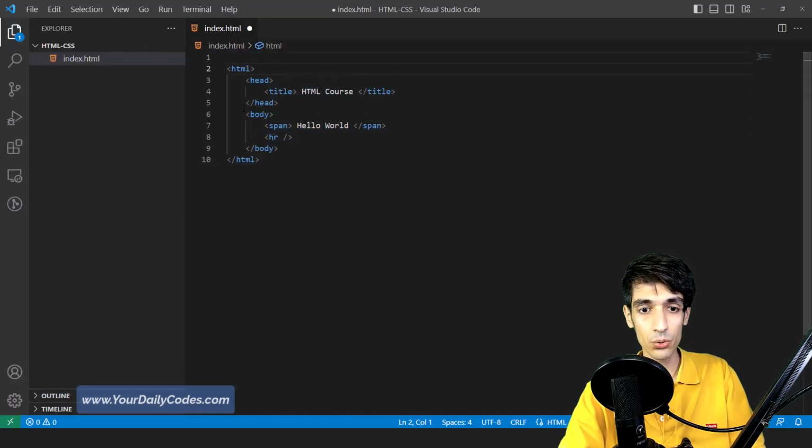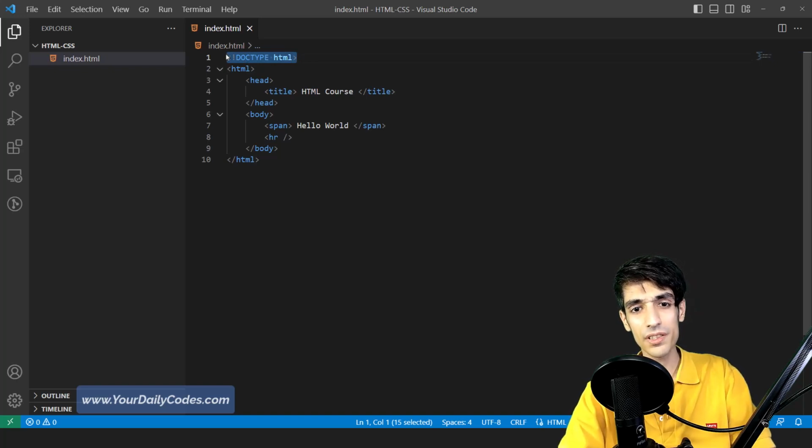As you can see, everything that we wrote in HTML code is in lowercase, but some people use uppercase inside this doctype html. This doctype html is just an exception, a single tag that you put at the top of your code. But in HTML, try to use lowercase for your code.